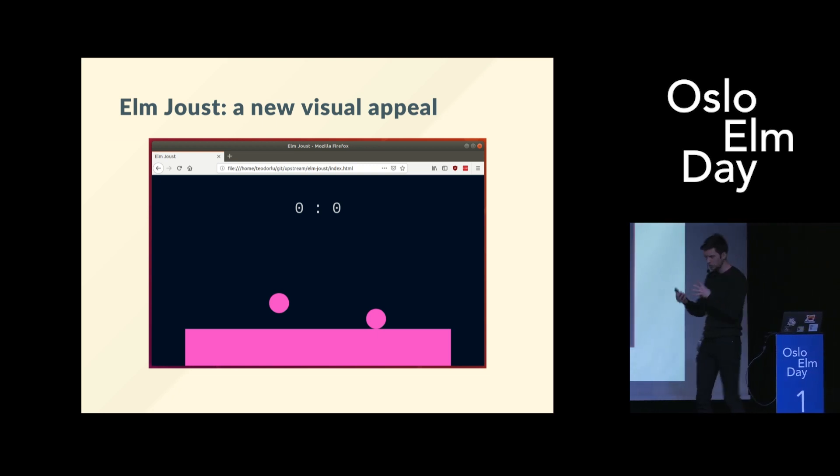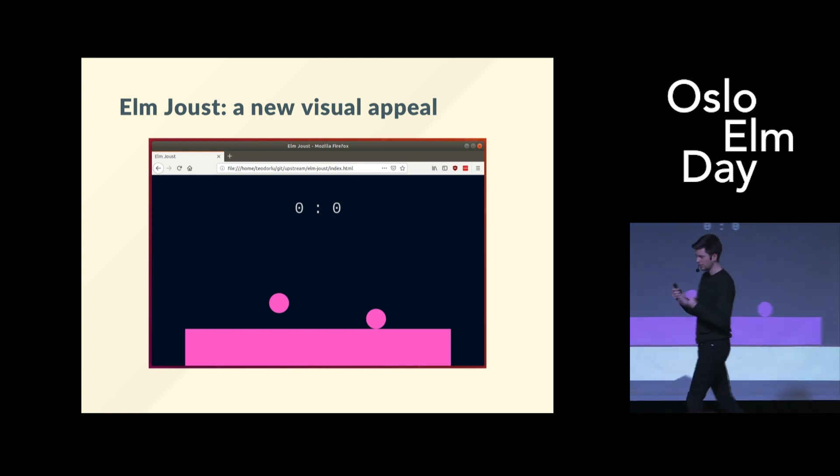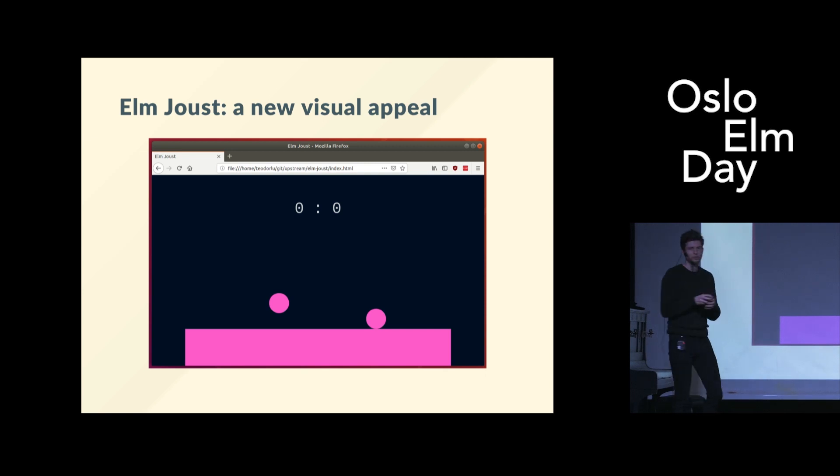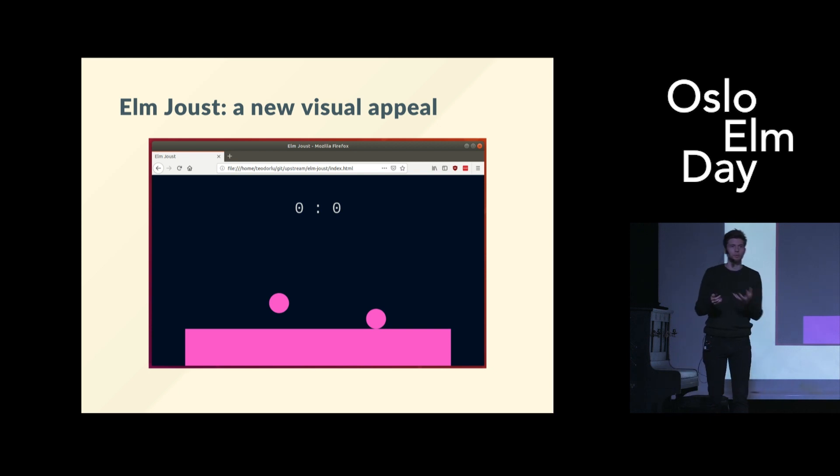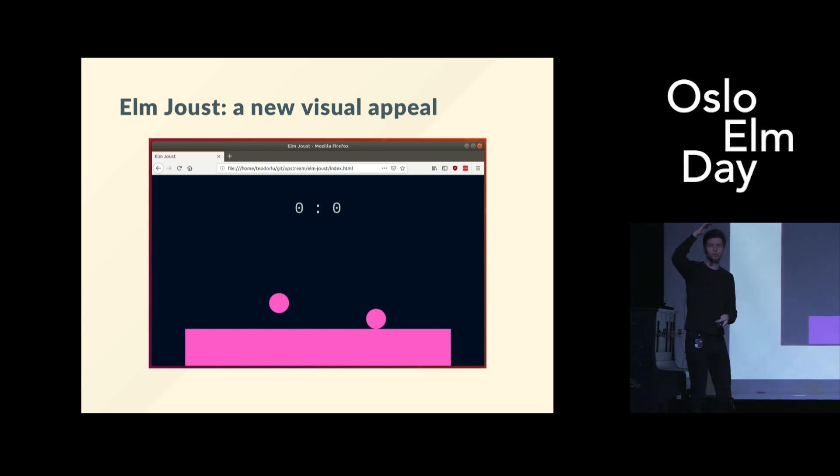So before we come here, we pull down the source code. And I try to explain that this is a typical Elm project. There are multiple files. Of course, you need to have the file system set up for this to work. But this is it, and now you can build your own version. And you could change some text by changing things here. And this is how you interact with it. And interacting with this source code was simple because we have the types. There weren't any implicit guarantees. If it's still compiled, it's still run. So we were able to kind of reach way higher than we were supposed to be doing.